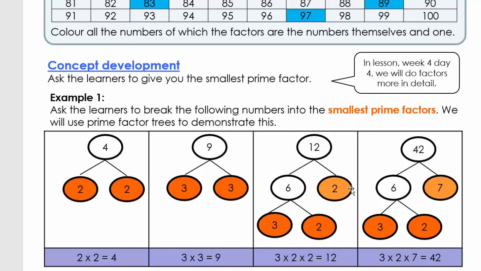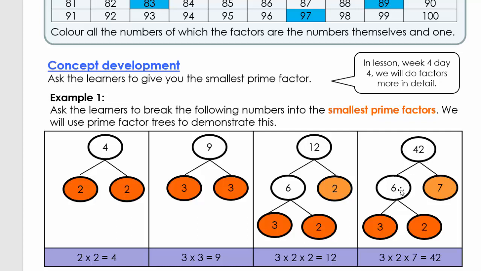Welcome back. You will see even though you got a 4 and a 3 here, you got the same results. You still got, for the 4, 2 times 2 and you got your 3. Okay, let's go and look at something like 42. So 42, 6 times 7 equals 42.